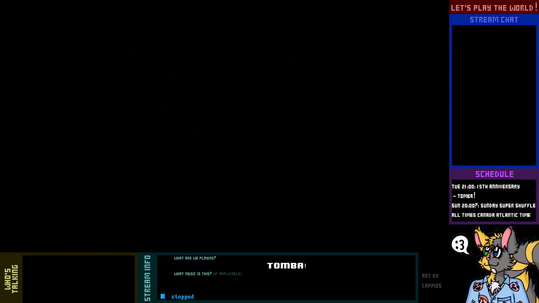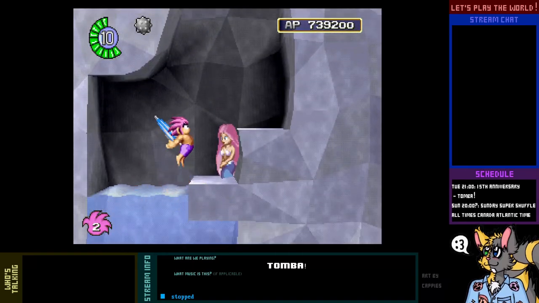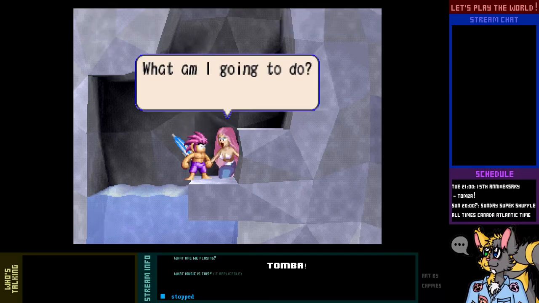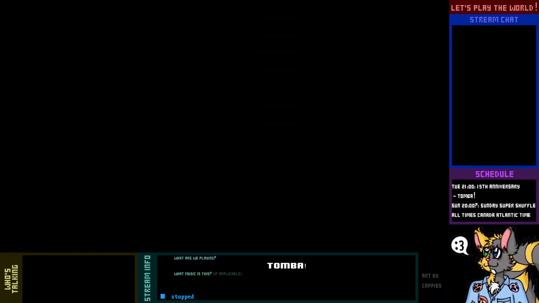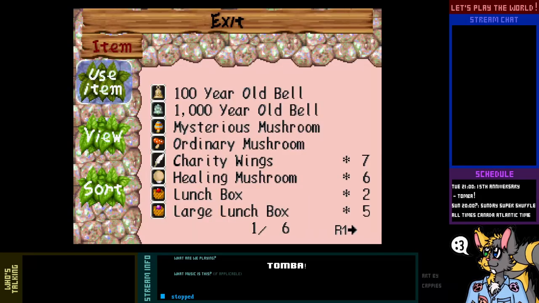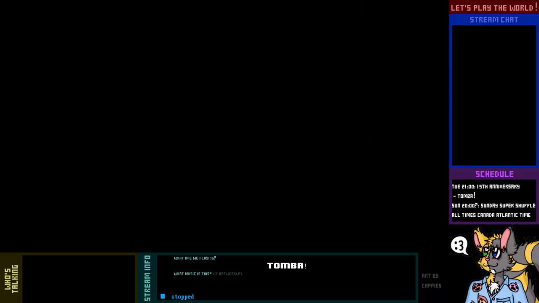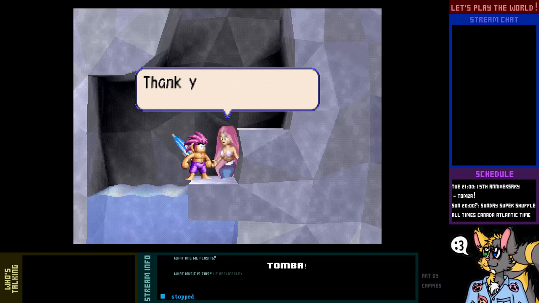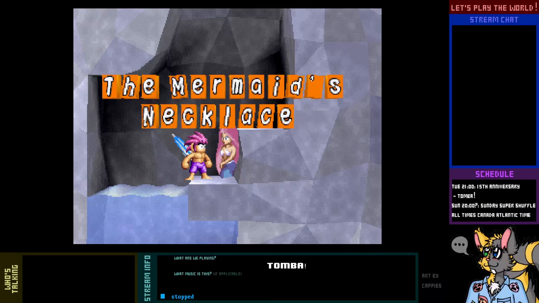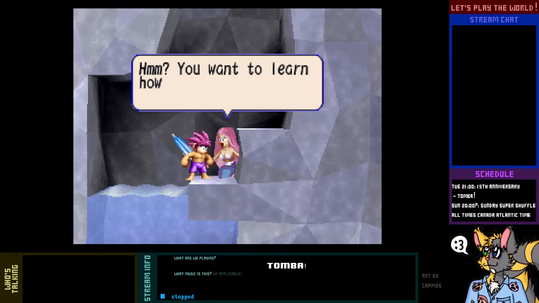And I think this is the door. Sure is. What am I going to do? How am I supposed to get my necklace from that waterfall? Well, as it turns out... is this the necklace? What's this? Why, it's my necklace! Did you go get this for me? Thank you so much! The Mermaid Necklace!